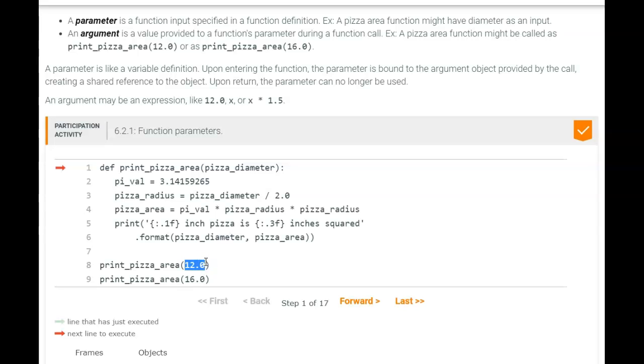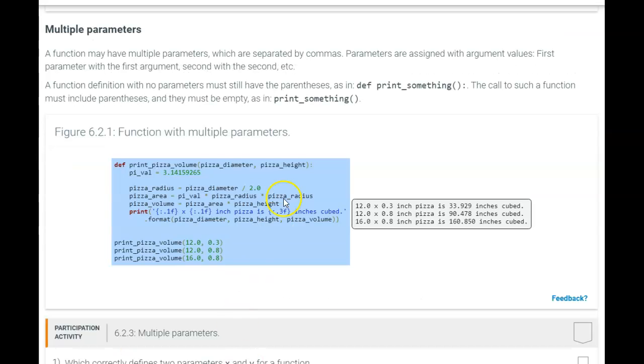And I've got those backwards several times. So if you get those backwards, I'm not going to be too specific about it. But sometimes I ask you what the arguments are versus the parameter. So the argument is being sent and the parameter is being picked up. So then the pizza parameter is a parameter within the definition of the function here. We can also have more than one parameter. You could have a whole list of parameters here. But anytime you call this print pizza volume function, you have to have as many arguments as what there are in the list of parameters for the function.